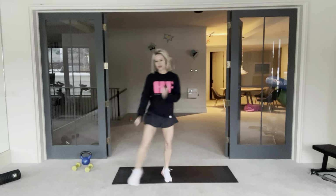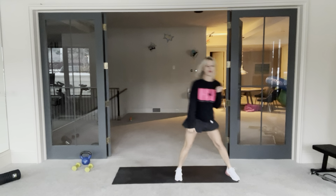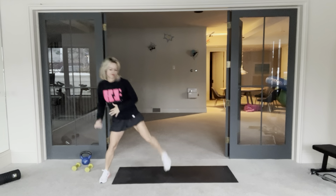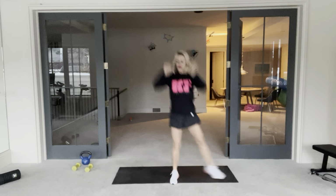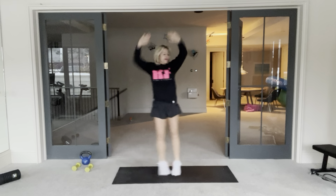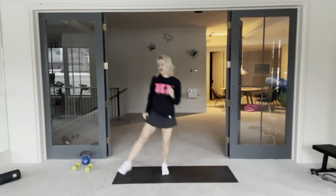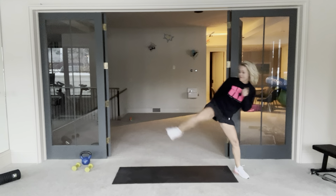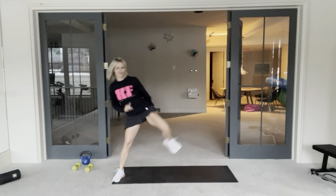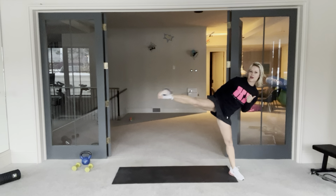Get those arms involved. Five-pound weights today, it's my favorite. You can bring your arms into it. My husband's gonna do the Peloton, that's why we're facing this way. Oh, kick. Sweatshirt's coming off, probably. Oh, side to side.